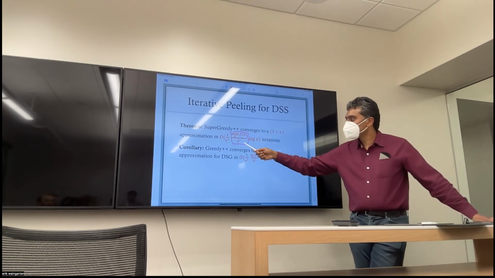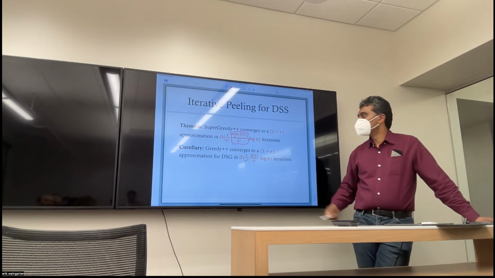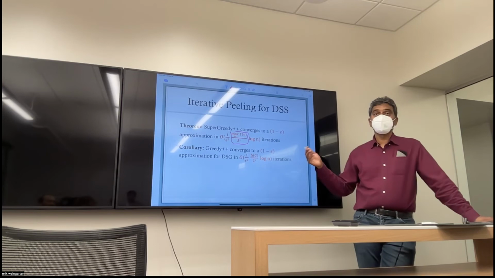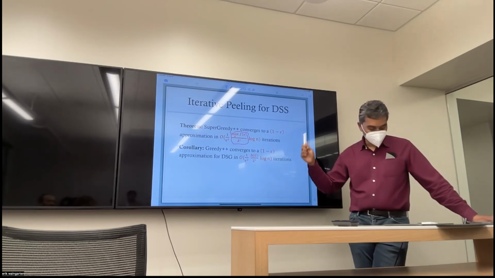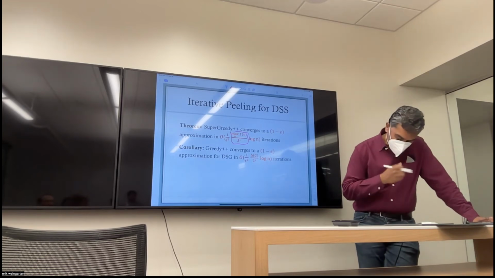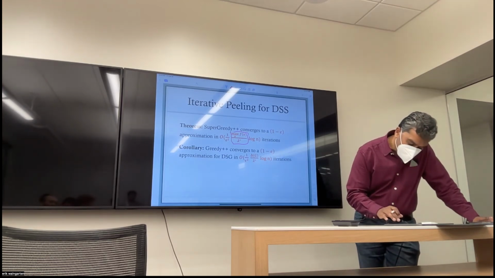But we can't prove only dependence on a 1 epsilon. We have all these extra terms. We don't know whether it's necessary. We don't have a tight analysis for the algorithm. Actually, we don't know. I'll come to the open problem at the end. This is what we are able to prove. Okay, so a few words on how we proved it.